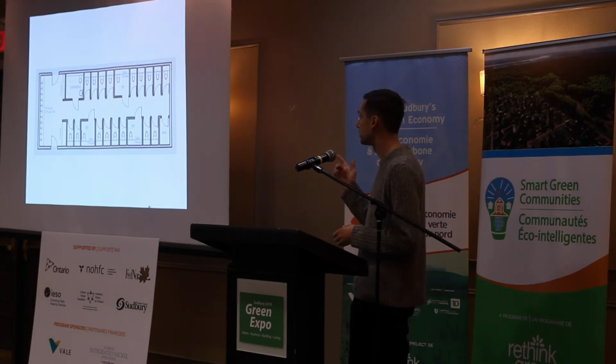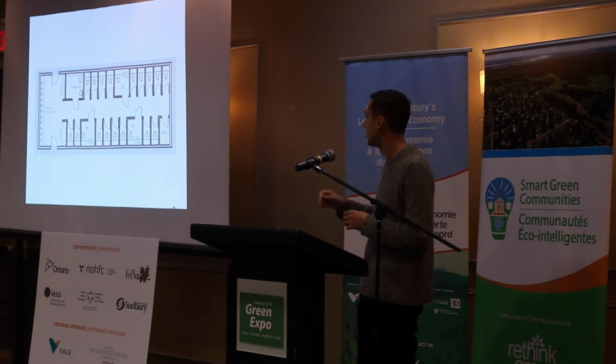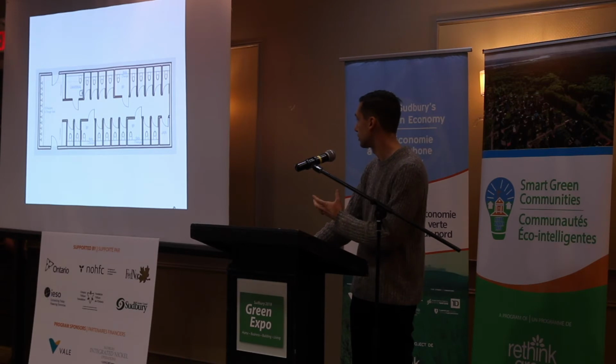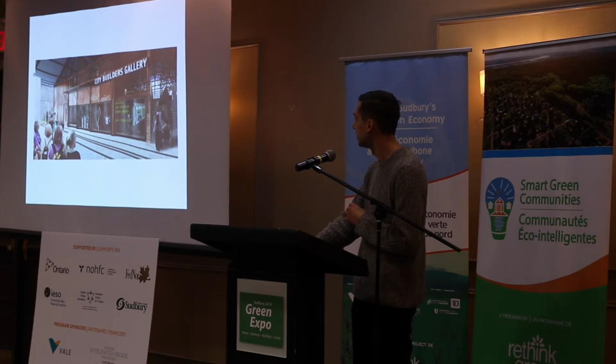And so in fact what we've done is built an entirely gender neutral washroom. So there's 22 stalls. Every single one of these is a full height door, full height walls, full height hollow metal door, deadbolted. So you come in, you share a sink together, and then everyone gets their own private soundproof bathroom. In doing so, we were able to get more washrooms, which in turn turned into more occupant load count. And to my knowledge, it's the largest gender neutral washroom in Ontario. We also had to fight with the city about this. They were not initially receptive to that idea.